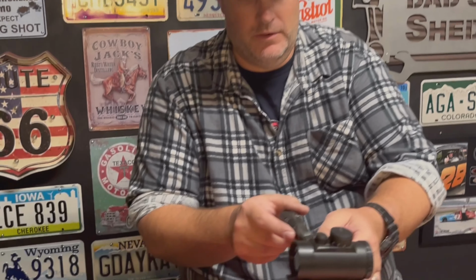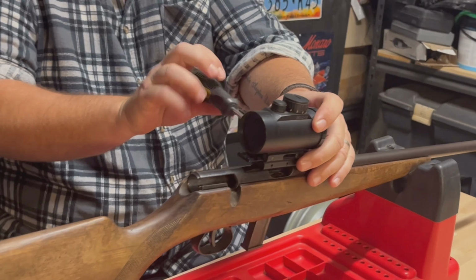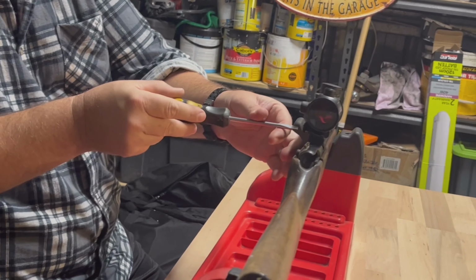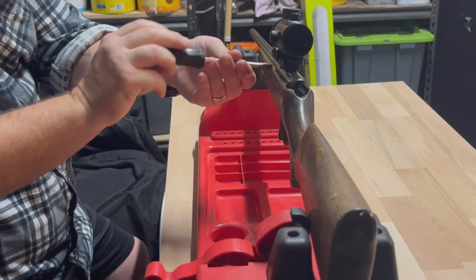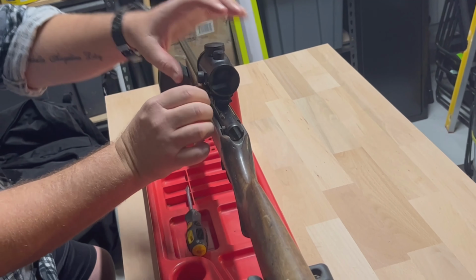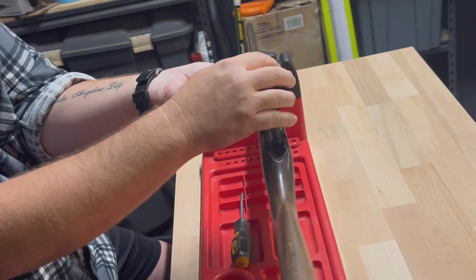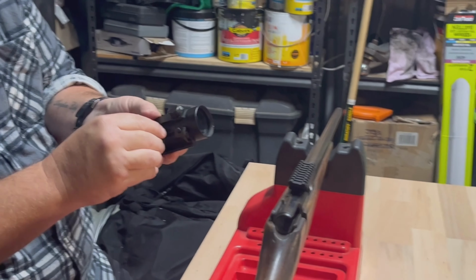It's just a matter of undoing a couple of screws on the side here. It's mounted on a standard picatinny rail, so it's pretty easy. It's just got a couple of grub screws that go through the side, and it pretty much comes straight off. So take that off from there, and it comes off, and that's pretty much it.